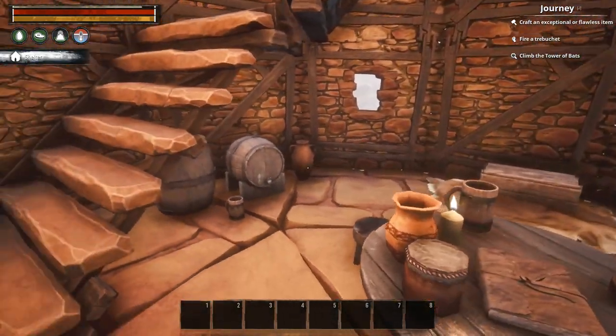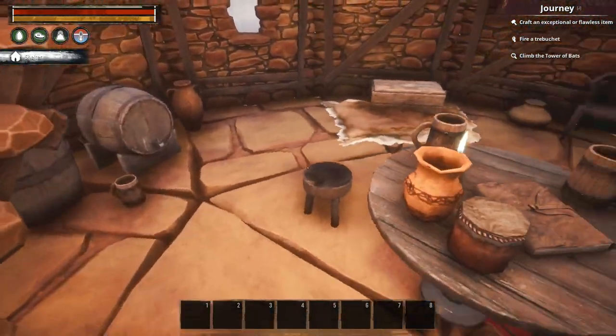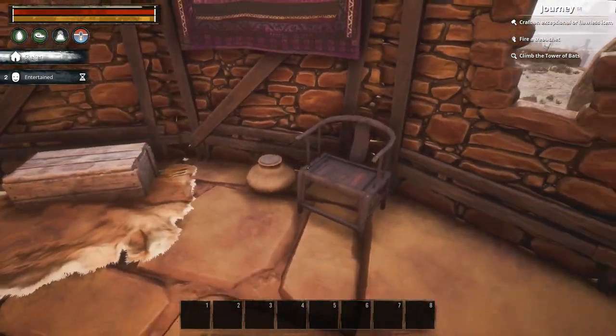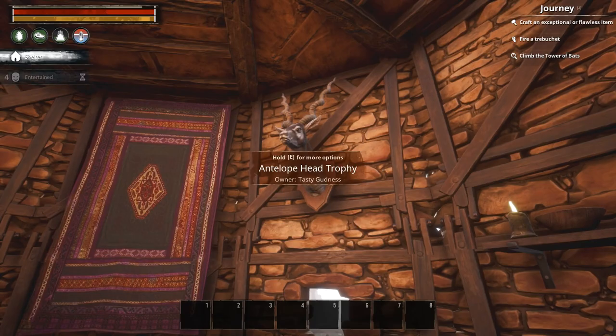And that's it. We're done. It actually looks pretty good. You got your wine here. You got your table with a couple of flagons. You got your chest. You got some chairs, a little wall art, a little more wall art.